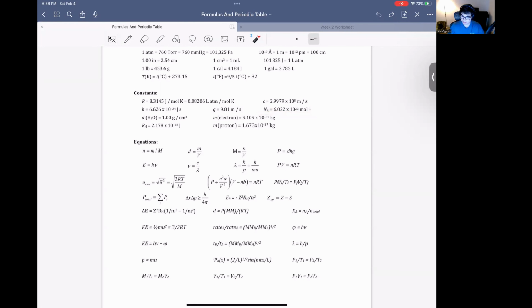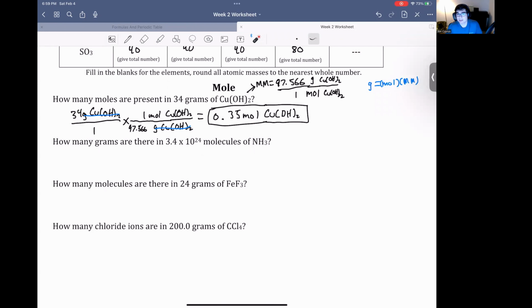Now, why am I saying things, right? So mole is just a unit of how much there is. It's really what it is, right? It's kind of like a dozen eggs, right? If you have a dozen eggs, you go to the store, how many eggs do you have? 12 eggs, right? If you need a couple of things, it's 2 things, right? Half a dozen is 6, and so on and so forth.